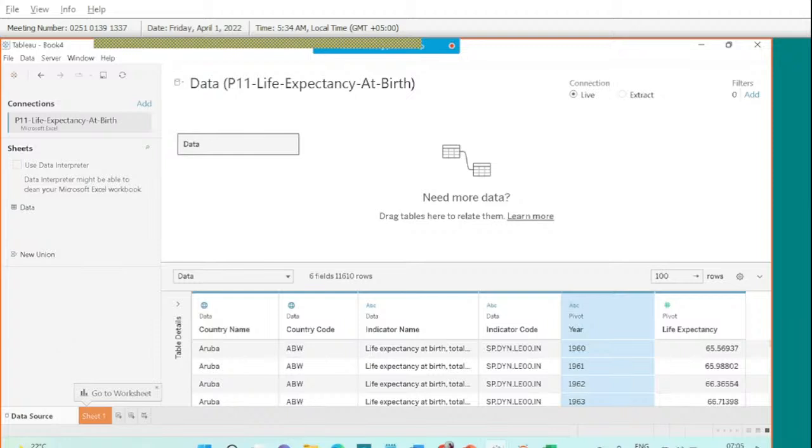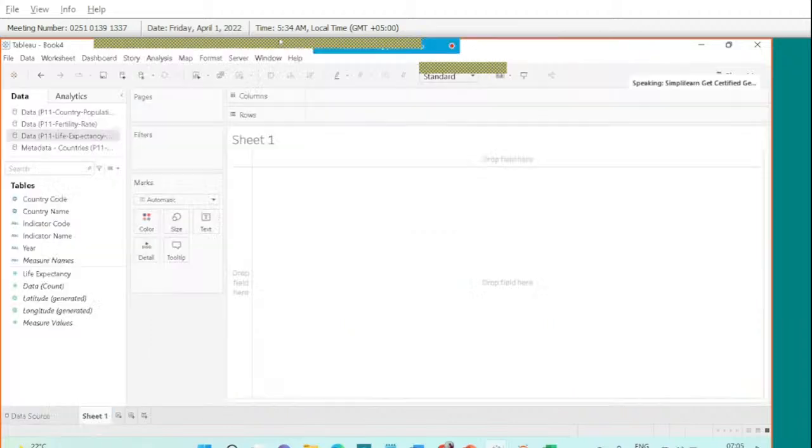Done everyone? Then you have to click on sheet one, and that is where we start building the visual now.